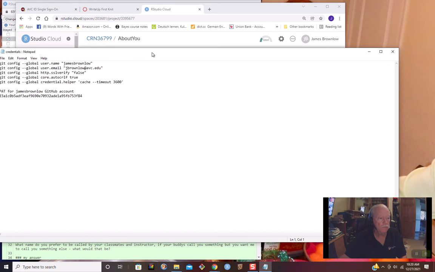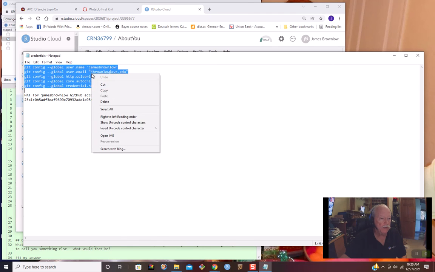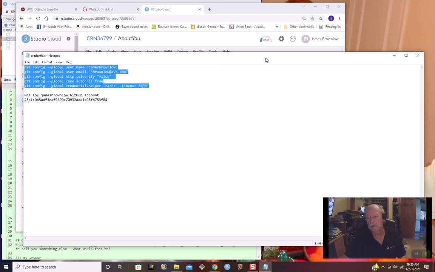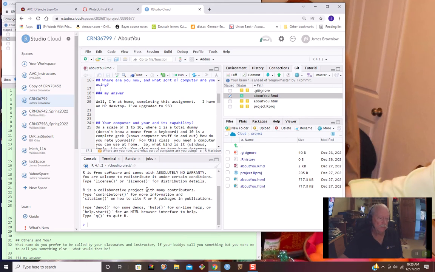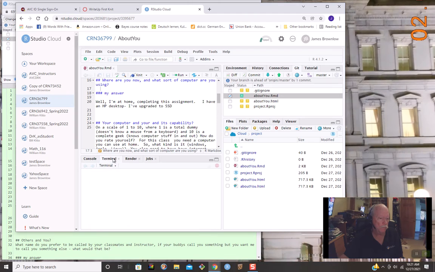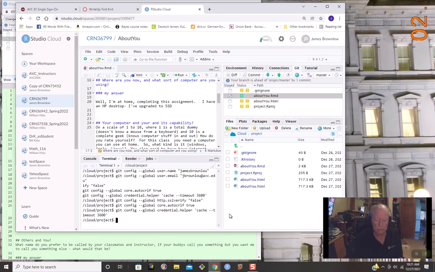Now what I have to have for the credentials at this point is these right here. So I'm just going to copy this, and we'll fill those out in class, and you'll have the same thing available either on the computer you're using or on a USB stick that you can carry around. Then I'll go to the terminal, and I will paste that in there, and that should have set my global username and my email and that kind of stuff.